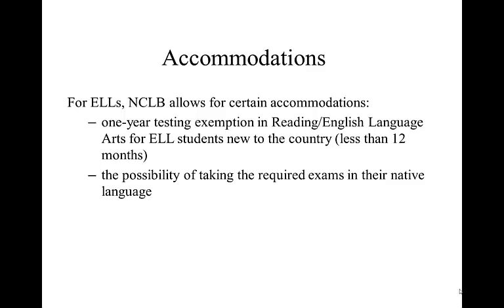Students also have the possibility of taking the required exams in their native language if they are offered. In Washington State, the MSP, for example, is offered in Spanish, Russian, Korean, Chinese, Vietnamese, and Somali. At this time, students can listen to the test questions on a CD, but must answer in English. According to the Office of the Superintendent of Public Instruction, this covers about 80% of the English language learning population in our state. However, if students cannot listen and understand the questions in English, they'll have a hard time responding in English.